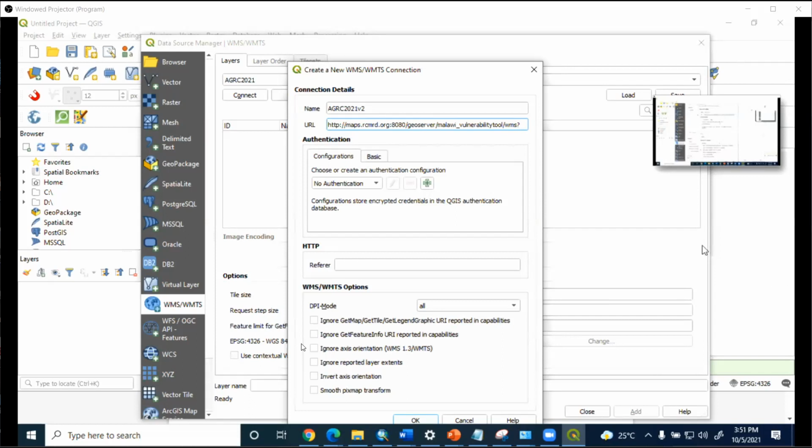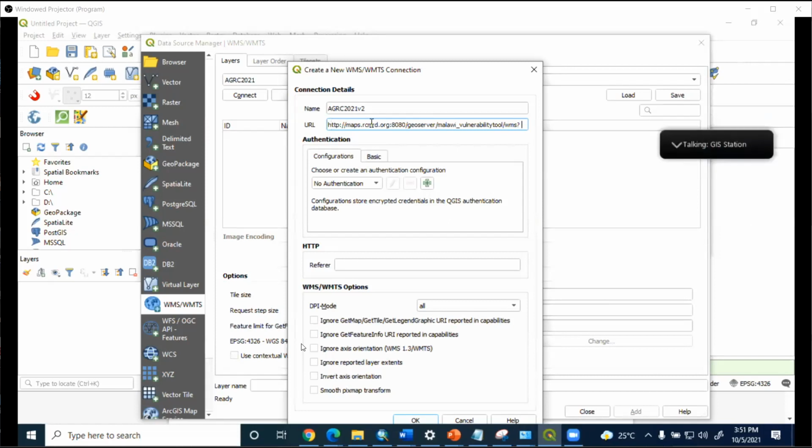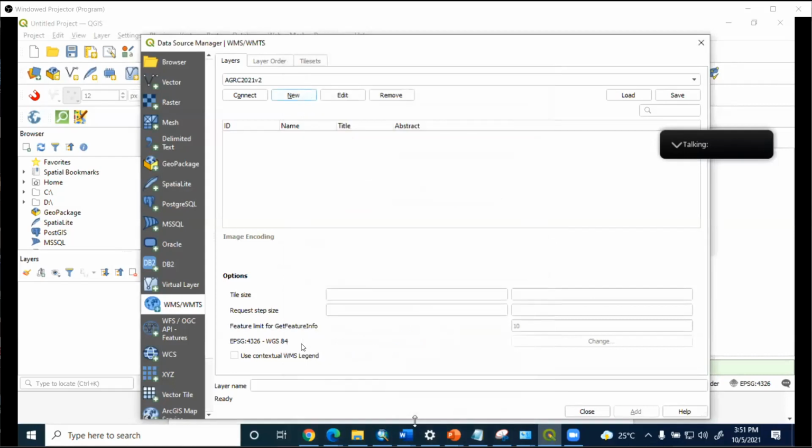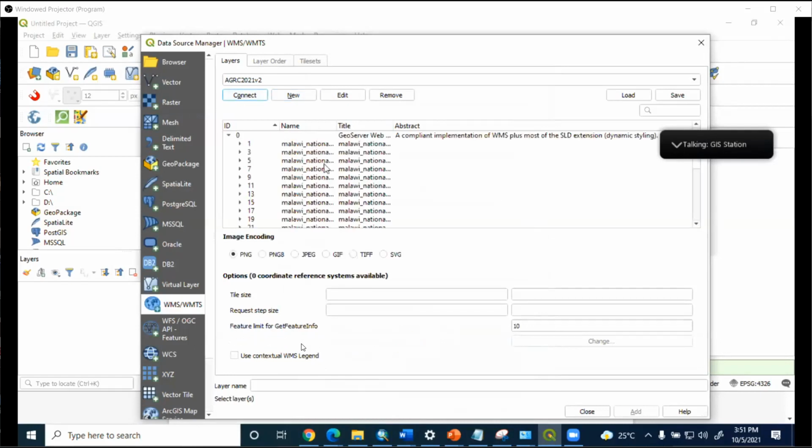So you put this link in this small dialogue, and then you say okay. We're going to do it 3 times. That's the interesting thing. We're going to do it also for the web coverage service and the web feature service. So in case you've not gotten this one, at least you'll be able to get it once we do it many times. So when I do this, it means I've just tried to specify the server. Now I can connect to the server.